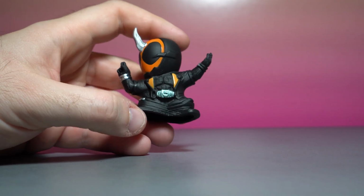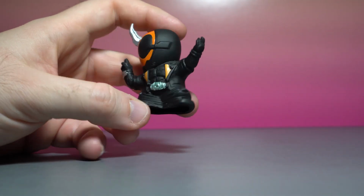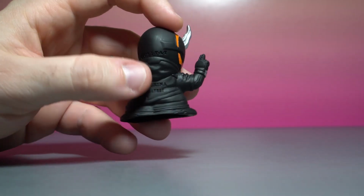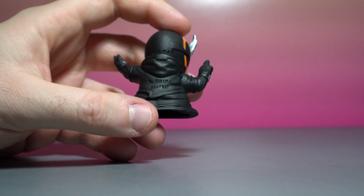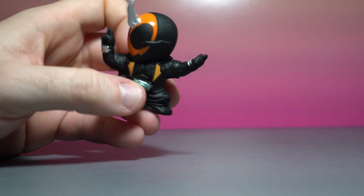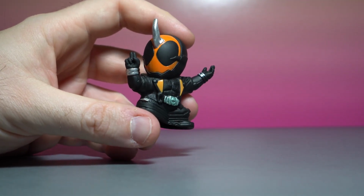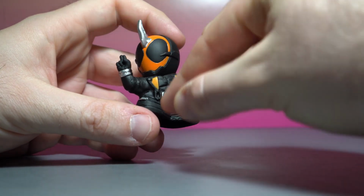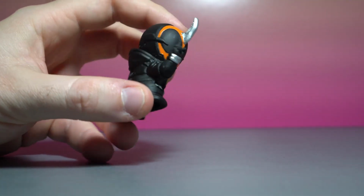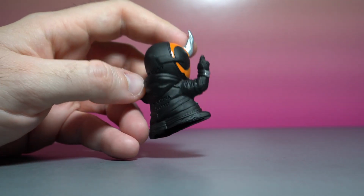I'm sorry, Ghost. And then some silver on the armbands and one of the little buckles down here on the back. Surprise, surprise, solid black. There's the hoodie that they always take off. See, the whole gimmick with Ghost is that he has these things called icons, EYE. They're little circle thingies, and you put them in the Ghost Driver, and then he changes forms based off of the clothing that the ghosts from history become.